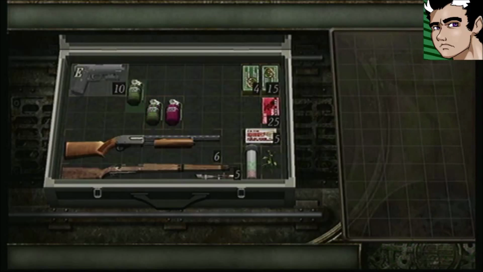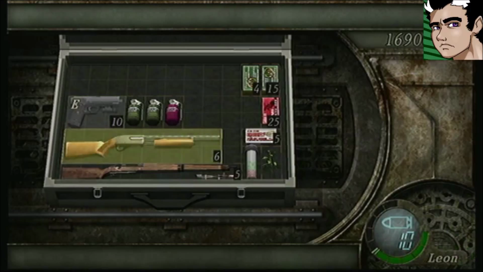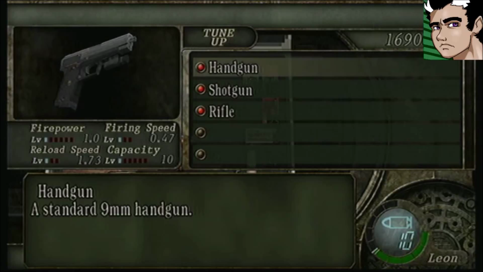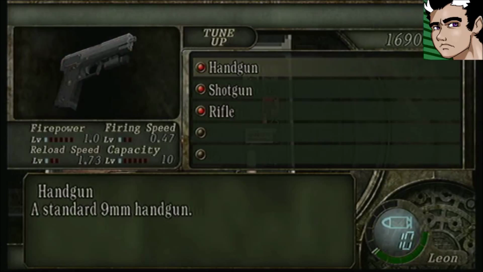I'm going to just buy the rifle. Is that all? It comes with its own scope, so I don't have to buy a separate scope. Although I could buy that other scope, which will increase the magnification. I'm gonna put that down here, down there.